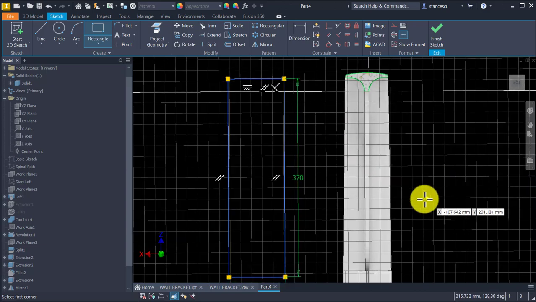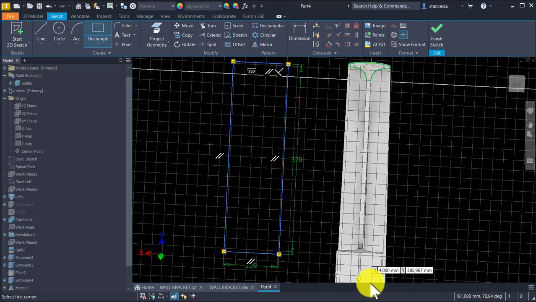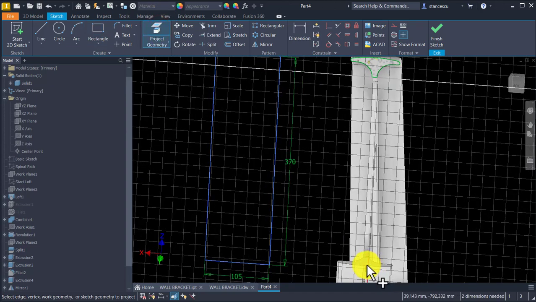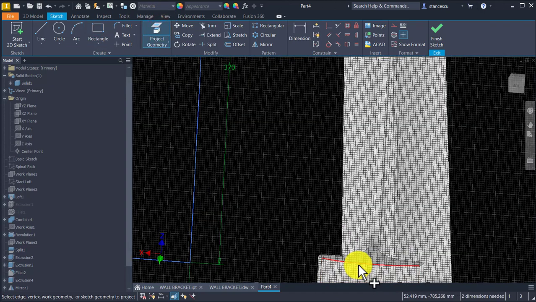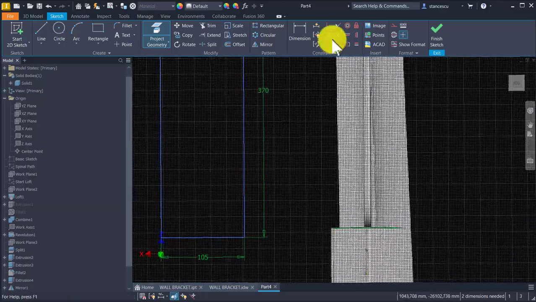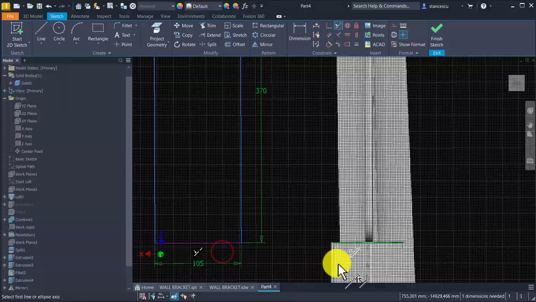Good. Now I project this face, project, this face to align the two, any of that with this.